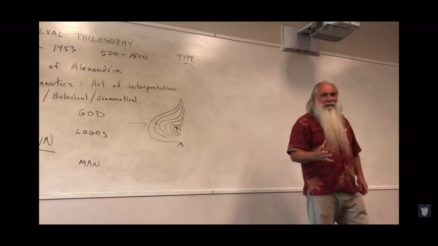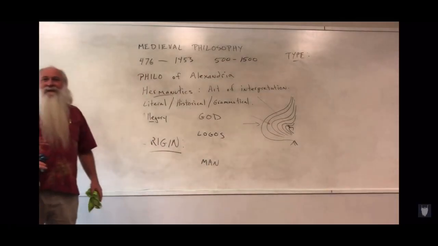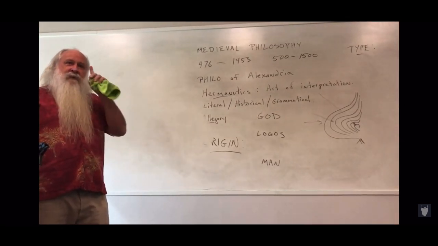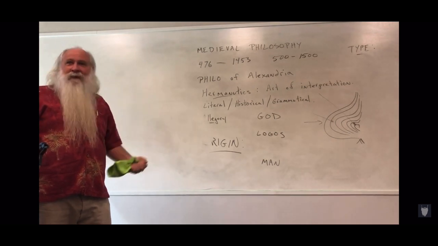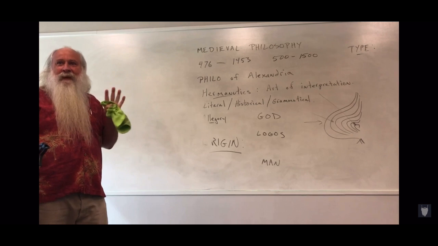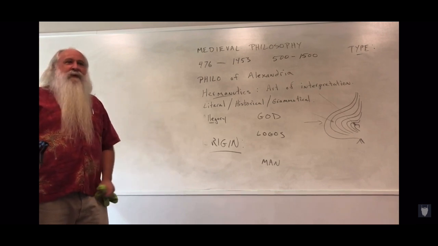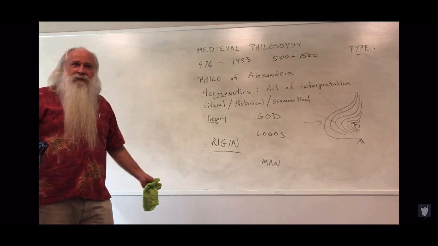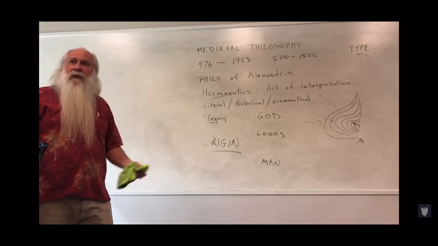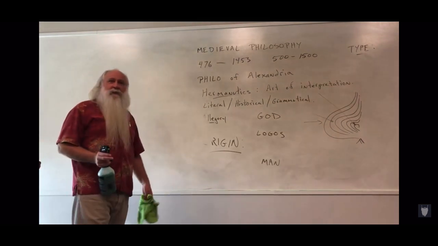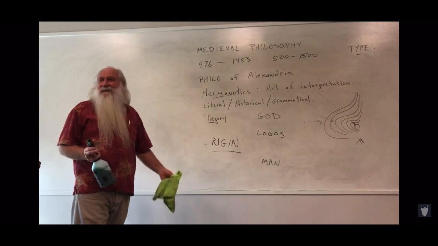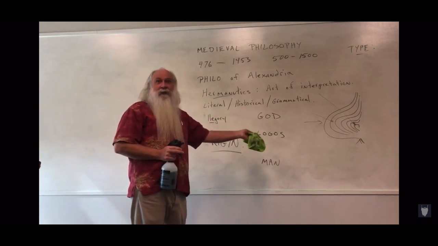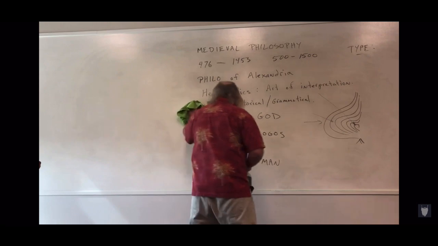And enough of that. Any other questions, comments on that stuff? Oh, one last little note on Origen. And if this is an irony, I don't know what is. The passage that says, if your right eye offend thee, pluck it out. If your right hand offend you, cut it off. For it's better to enter into the kingdom blind and lame than to be cast into hell whole. Well, if anything's going to be taken allegorically, I would do that passage, right? He took it literally. And he cut off his own genitalia because it was causing him grief and he didn't want it to keep him out of the kingdom of heaven. So he was a self-made eunuch taking the scripture all literally. And so I don't know, I just think that's interesting. It helped with his ministry, though, because people were very comfortable with him visiting the widows and ladies of the churches because they knew nothing was going to happen.